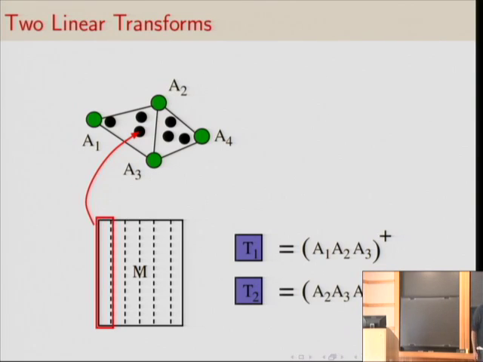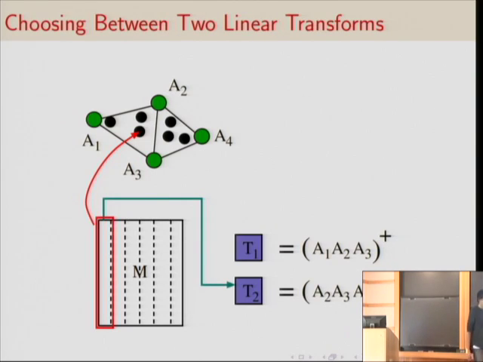Namely, for every column in M, one of these 2 linear transformations will actually recover the corresponding column of W. Of course, the one technical issue is, what if I have this column right here, which maps to this entry? Well, if I apply the wrong linear transformation, so I try and represent it using these 3 elements, I'll get a negative value. So that won't be good. So in this case, what I want to use is the other linear transformation, which would recover a non-negative entry and vector, and that furthermore would be the corresponding vector in W.